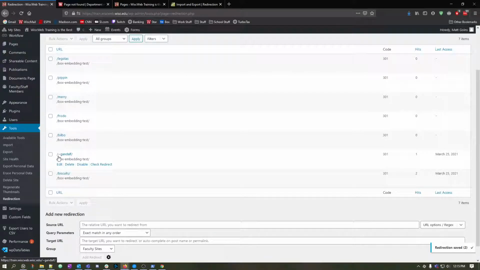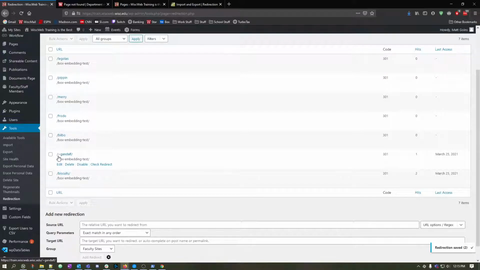So the tilde is just a representation of a type of directory value when it comes to setting up those sub pages for people, or sub sites in this case, for people.